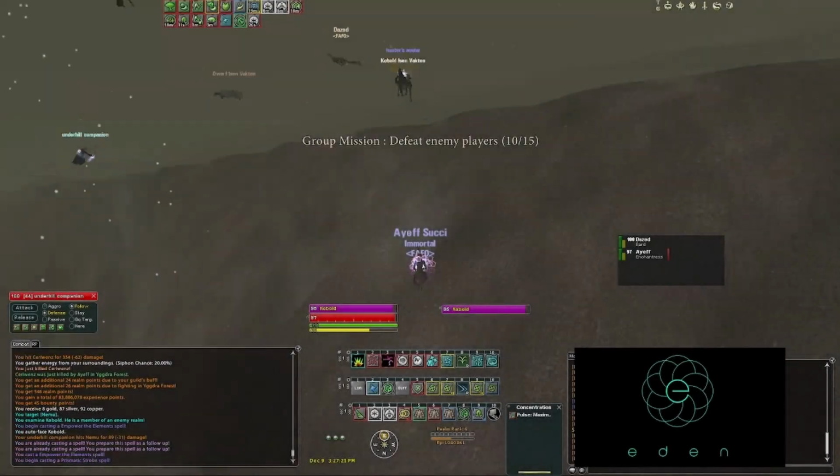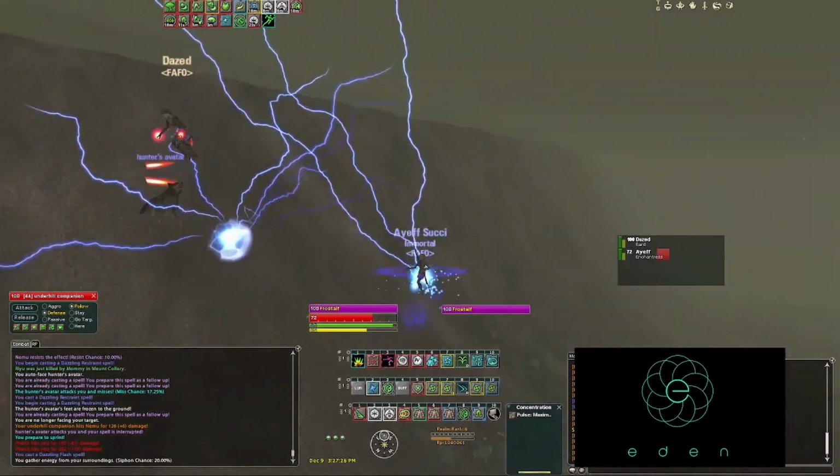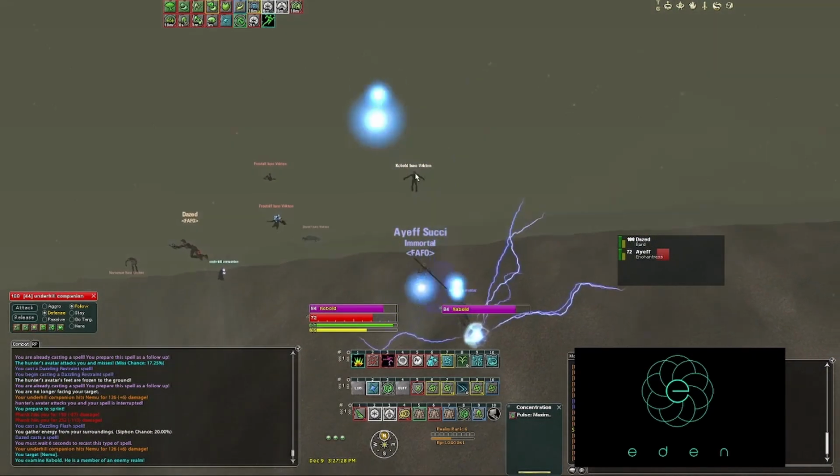So the second target goes down, and now I want on the hunter. He puts his pet on me, I root it fast, I get out of the ST. I can now see the Thane casting on me. I put my DPS debuff on that to interrupt it as well.